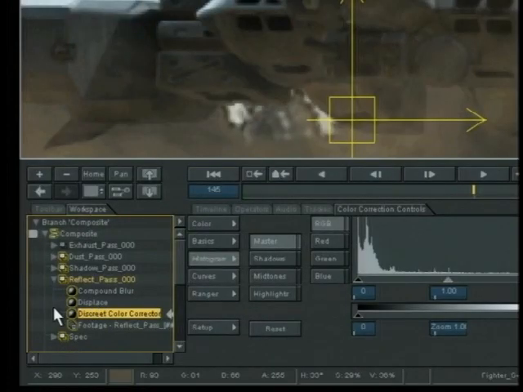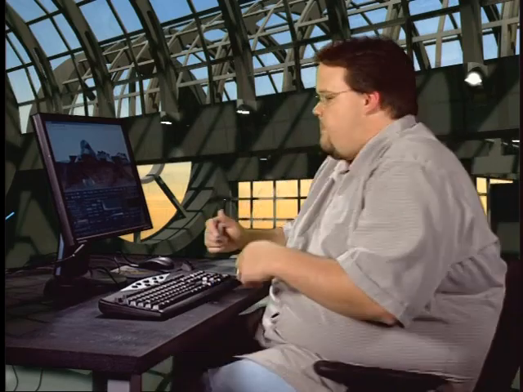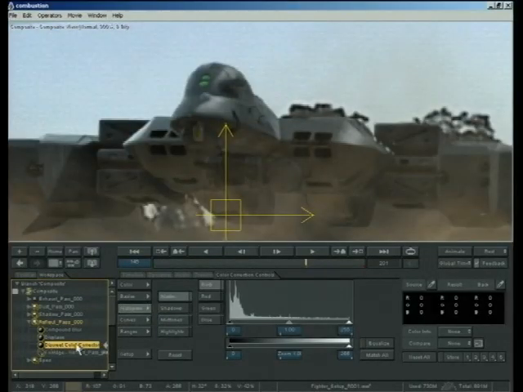There's another note about Combustion and After Effects as well. Although they're different, because After Effects layers things in a top-down order, Combustion layers things from the bottom up. So you're stacking the operators on top of each other and they get calculated in that order. So in this case, the discrete color corrector is going to go first, and then the displacement, and then the compound blur on top of that. And by changing the order of those things, you can sometimes make extremely different changes. But in this case, we want the color corrector first, and then we'll blur on top of those.